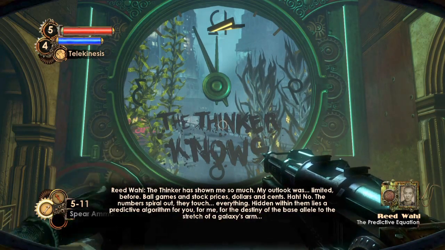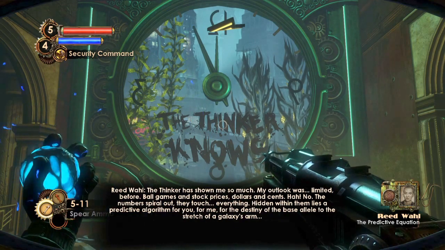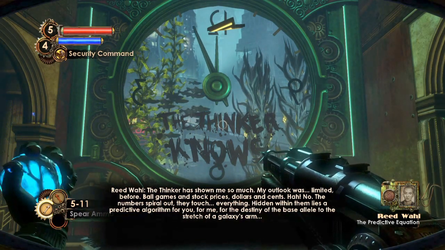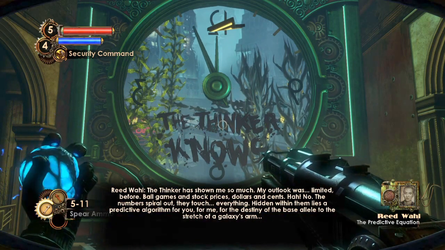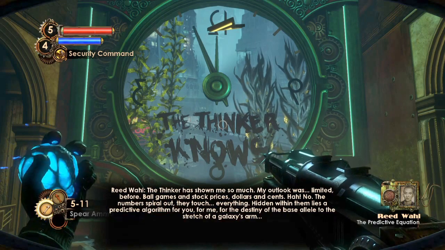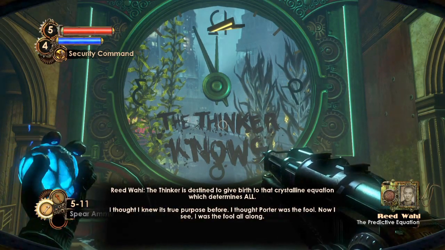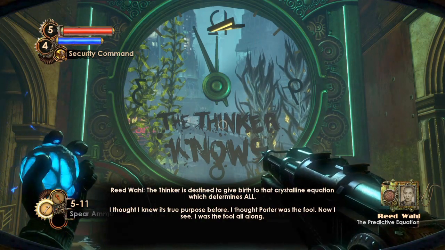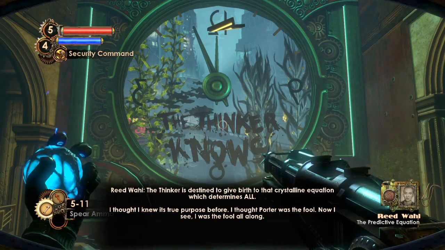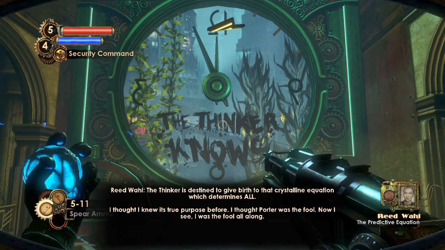And cents. No, the numbers spiral out. They touch everything. Hidden within them lies a predictive algorithm for you, for me, for the destiny of the base allele to the stretch of a galaxy's arm. The Thinker is destined to give birth to that crystalline equation, which determines all. I thought I knew its true purpose before. I thought Porter was the fool. Now I see. I was the fool all along.